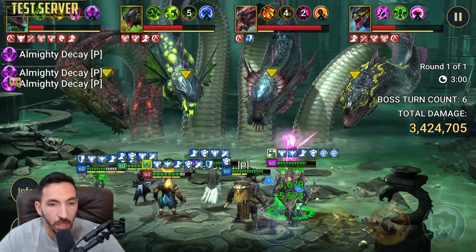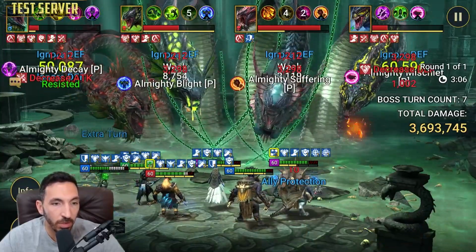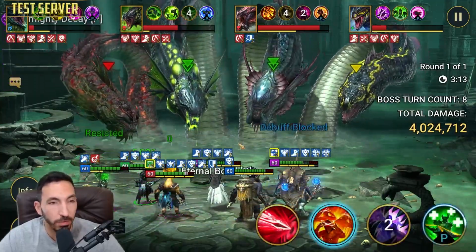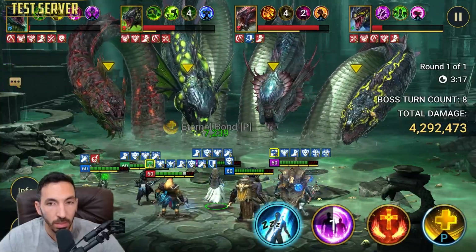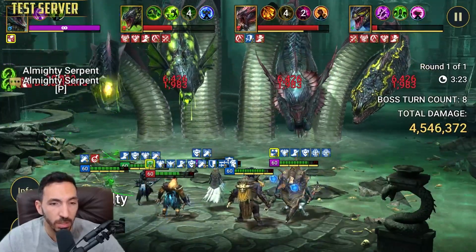So it looks okay. I think I would use him as a mischief tank instead of how I'm running him with a lethal set. So you would need quite high resistance. So at least 350 for this. For Heart Hydra, and then 450 to 500 on anything else. So good damage there with the A2.